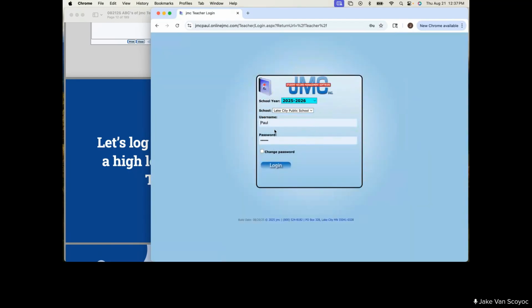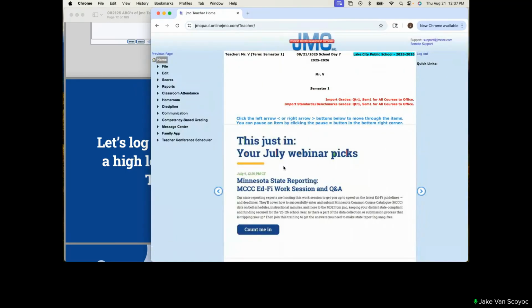The JMC Teacher Portal will allow you to log in with your username and password. And then if you needed to change the school year, you can switch the year, go back in time. If you need to change your password, place a check mark in that change password, and you can enter a new password. There's going to be an email sent to the email address that's on file, prompting the change of password. So log in. I do not have any new added or dropped students, so it logs me into the home page directly. While here, I'll briefly orient you to this page.